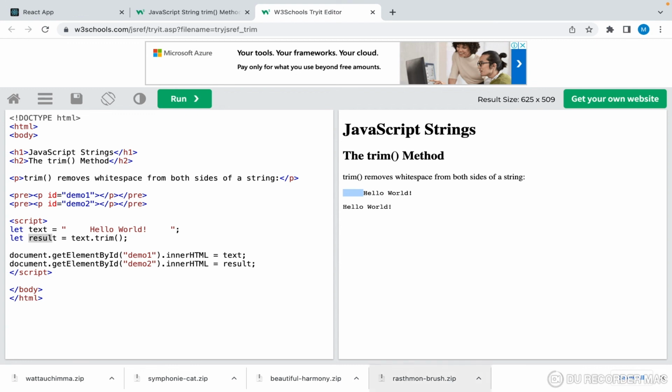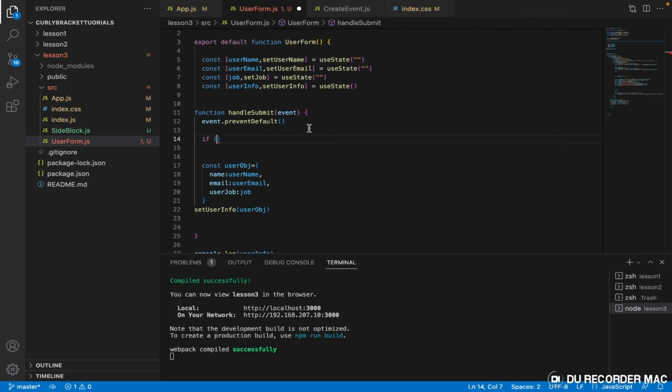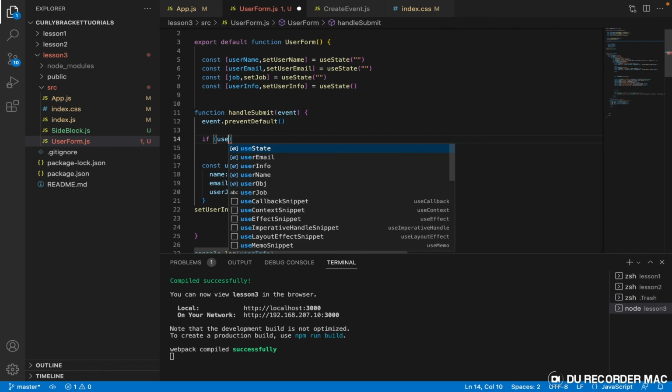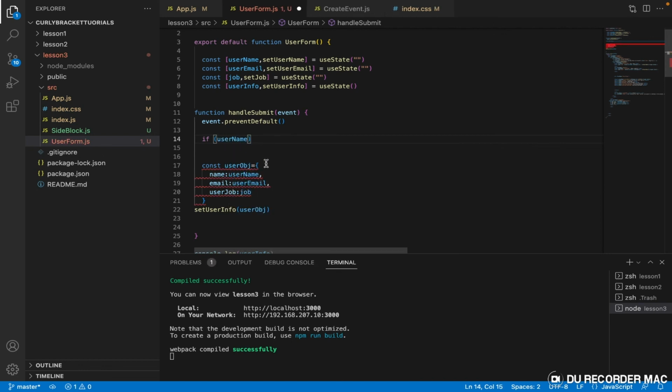So what we can do is to tell our code to test if there are empty strings, right? If empty strings is all that we have in the text in the input box. So one way to do that is we need to say username dot trim, so if username dot trim dot length is equal to 0, right?